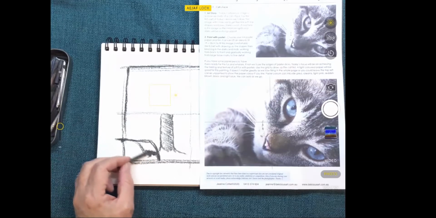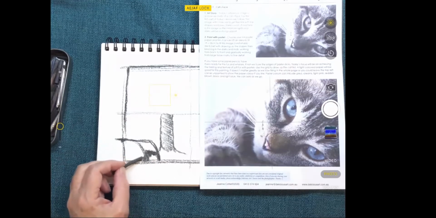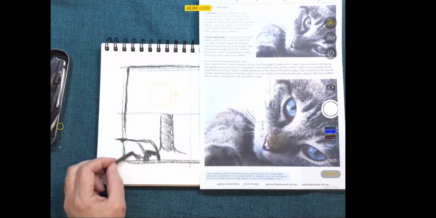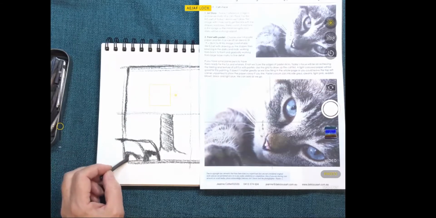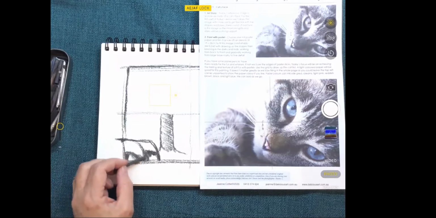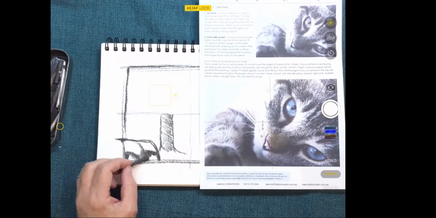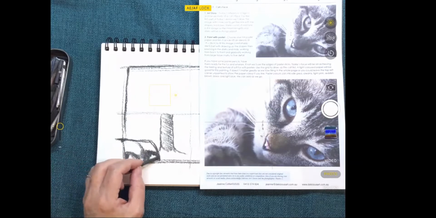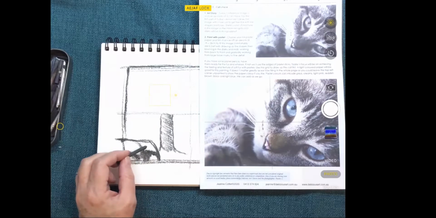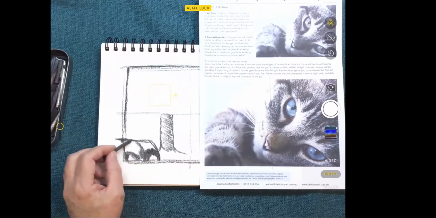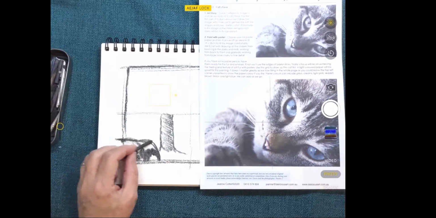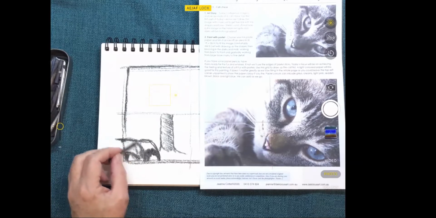And then as I'm looking at that little paw, I'm just zooming in a little bit and noticing that it's really dark in the foreground there. So when you look at the picture itself, you can see there's a lighter area where the claws are, and then it's kind of darker in the fur around the claws because it's receding away from the claws, and it's also a different texture. So if you just mark in those dark shapes, that will start to come to life and it'll start to look like the front of the paw.